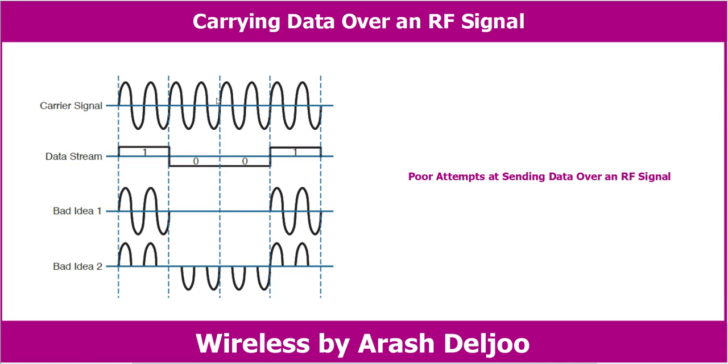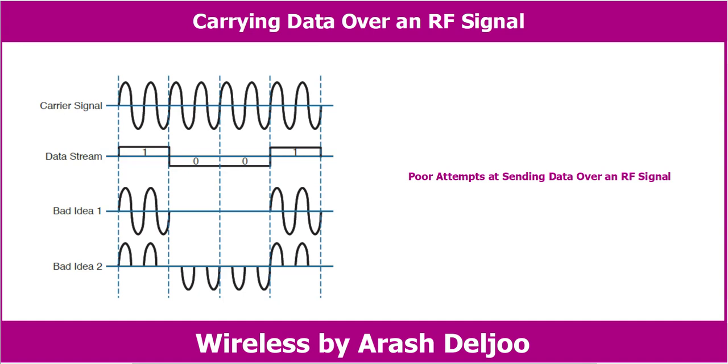This figure shows a carrier signal with a constant frequency, as you can see here. For example, if in 1 second we have a 2 cycle, okay, 1, 2, and after that, as you can see here, the data bits 1001. This is the data stream, 1001, to be sent over the carrier signal.